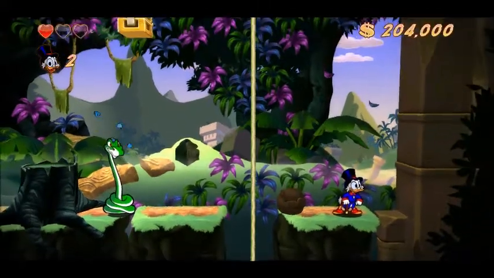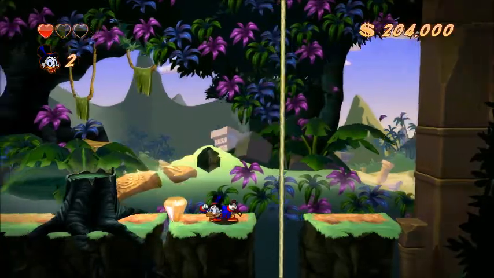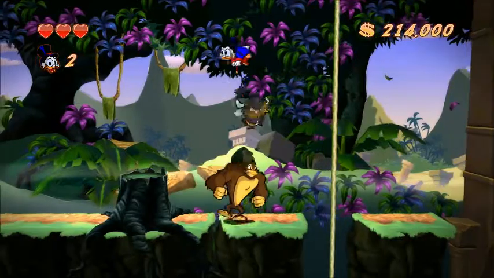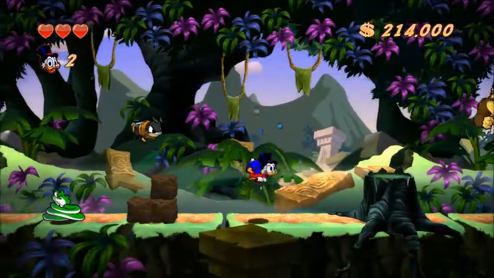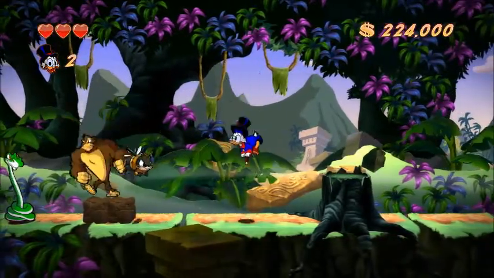No Launchpad. Alright, what we'll do is swing that, hit, take out the snake, and grab this. I think there's... Ooh, I did that. There's one more coin somewhere that we need to get.